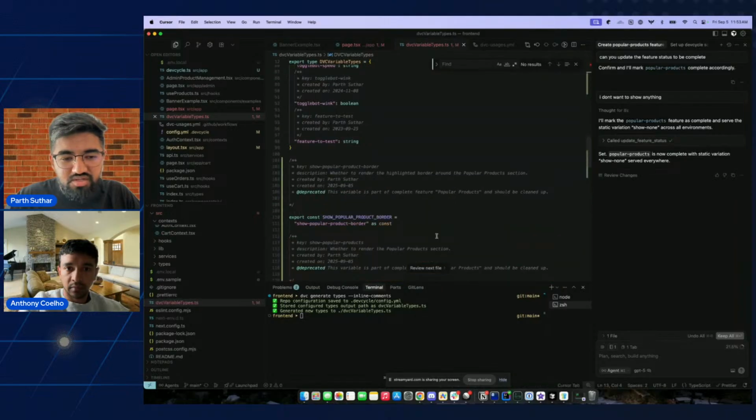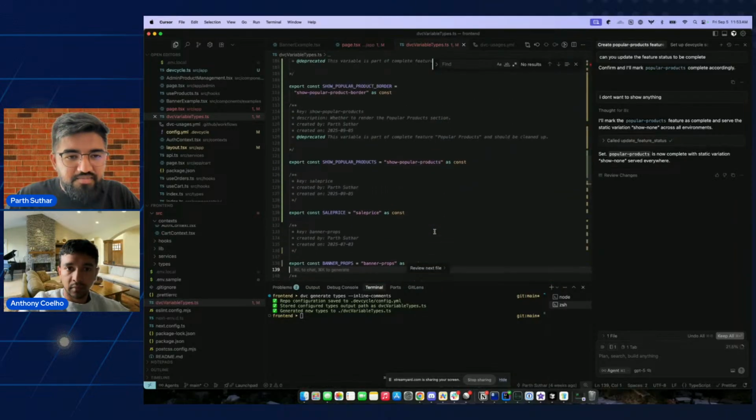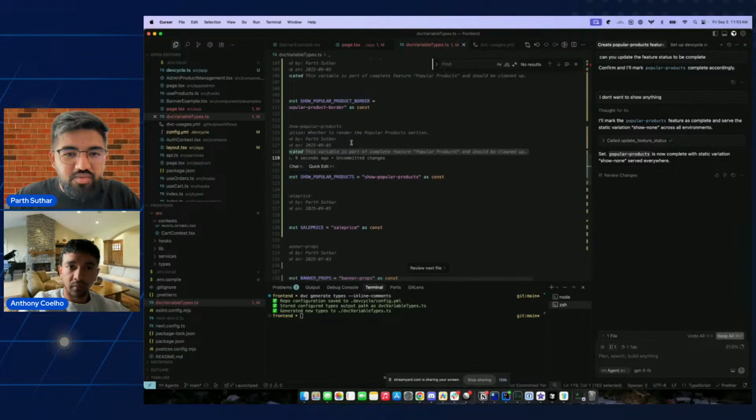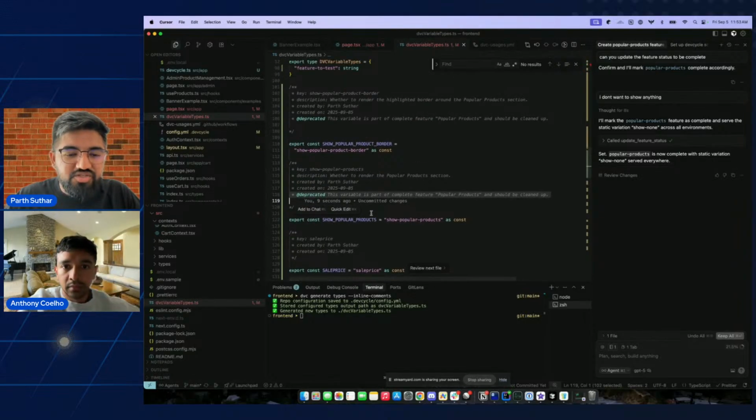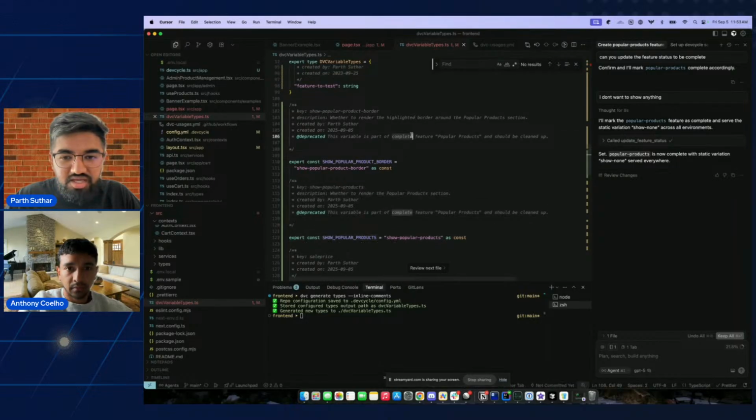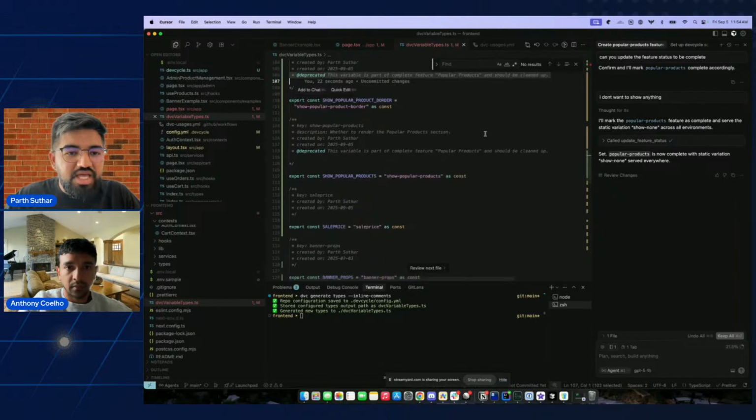Okay, you know what? Default. But one thing is that now show popular products is deprecated. This is what I wanted to get to, these two variables are now deprecated, and we have a note that said they should be cleaned up.